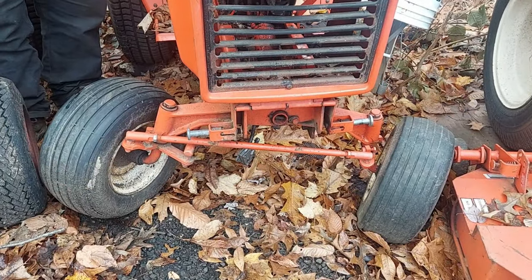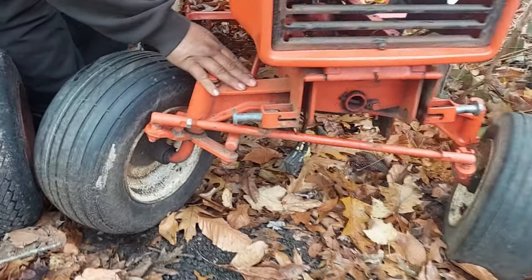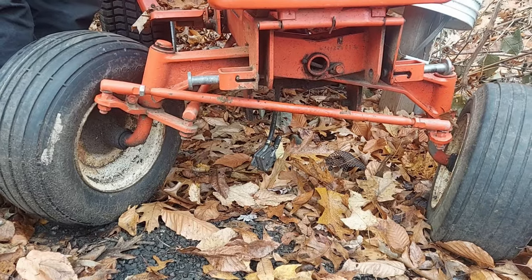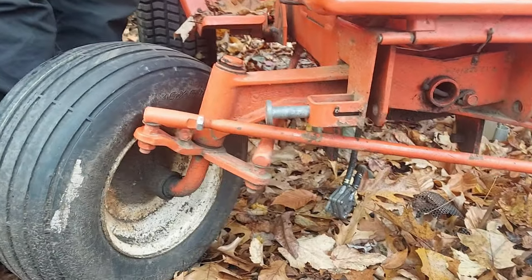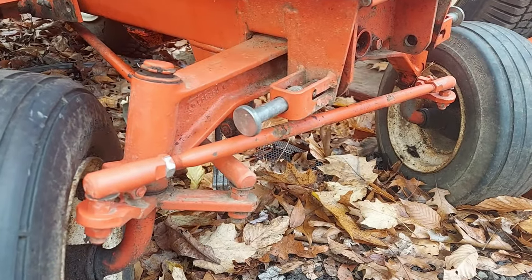What the play in the front end can be, especially with the weak axle pin, a worn axle pin. You'll see this axle move back and forth. This affects your travel, your turning radius, and your steering. There's a ton of play in this machine. If you can see how much that's moving, it shouldn't move at all. There's some play in the ball joints in this machine, but that axle's moving a ton.